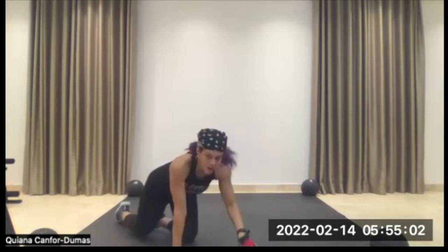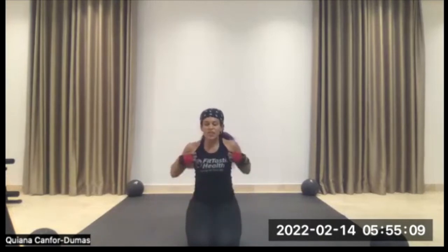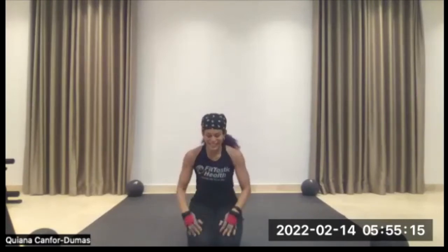Now we get into our cardio. Circuit cardio work. Move your weight out of the way. We start off with the jumping jack, burpees, jump rope and some speed skating. We have two Tabatas. All right.